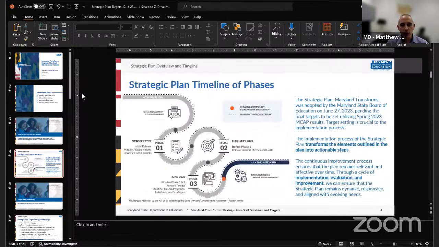So in terms of the strategic plan, just as a reminder, this started a little over 2 years ago. It was conducted in 3 different phases, which culminated in passage approval of the strategic plan in June of this year. It did not include the targets, which you're about to see today, and the reason for that is because we wanted to use the data from the 2022-2023 school year, which was not available. Of course, assessments available starting in August, but we also use other data like attendance data in terms of validating and finalizing that. It's not available until the fall.